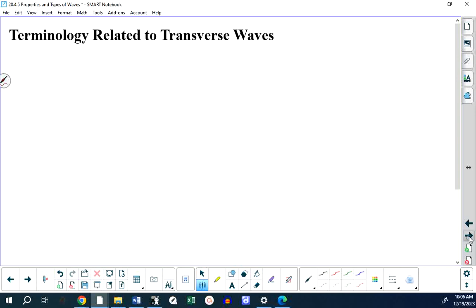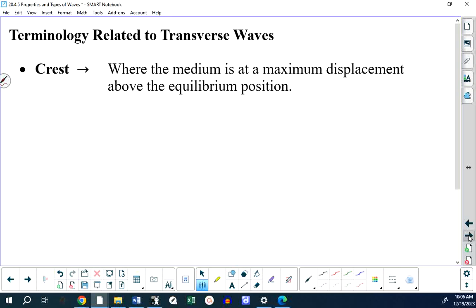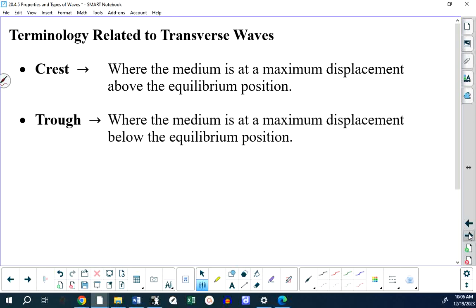The following terms now are related to transverse waves. So equilibrium position was a general statement that the equilibrium position of a wave is what the medium looks like when there's nothing in it, when there's no energy being transmitted. With transverse waves, instead of compression and rarefaction, we have different terms, because no part of a transverse wave is squeezed together and no part is stretched apart. A crest is considered to be where the medium is at its maximum displacement, and the trough is considered to be a point where it's at its minimum displacement.